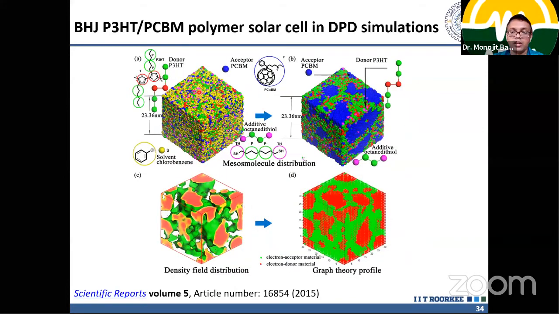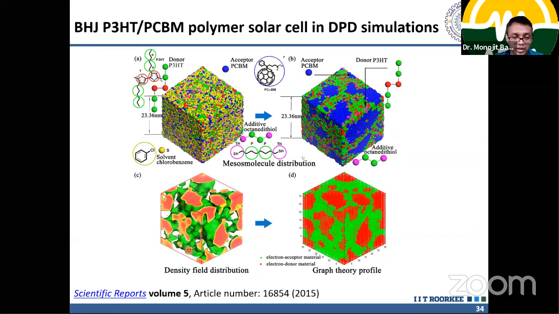This is some sort of dissipative particle dynamics model, DPD simulations, where you take P3HT, that's the donor polymer. You take solvent, it could be chlorobenzene, it could be chloroform, it could be any other solvent in which P3HT and PCBM are both soluble. Then you have PCBM, and you can have octanedithiol, which is an additive. Mix them in a common solvent and allow them to settle down. In the simulation, they look at all the molecular interactions, the self interaction as well as the mutual interaction of solvent with the molecules, and allow them to settle for some time. Then you start to see phase segregation into PCBM rich areas, P3HT rich areas, and some additive which can be removed later by annealing.